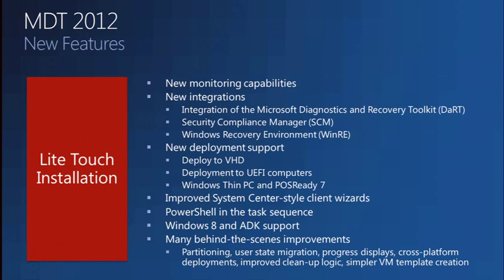So a lot of people would think, well, when we added deploy to VHD support to MDT, that now means we're going to deploy VHD files. Not really. We're going to still have WIM files for our operating system images, but when you deploy using the new deploy to VHD task sequence templates, we will format and partition the physical disk, then create a VHD on that physical disk, format and partition that, and then deploy the operating system into that empty VHD.